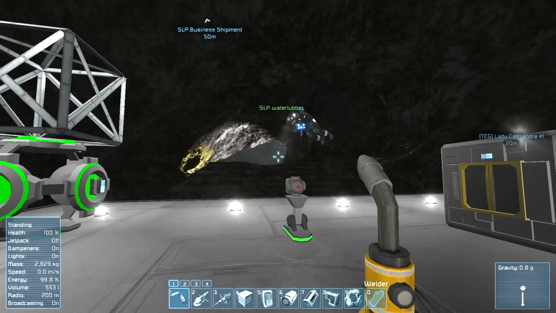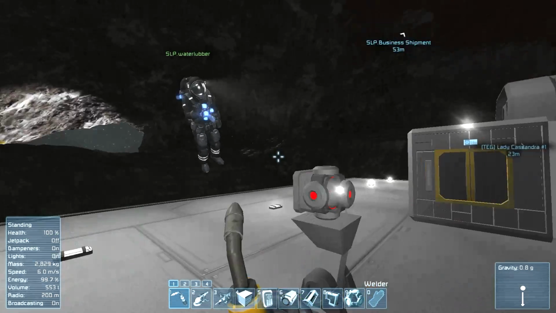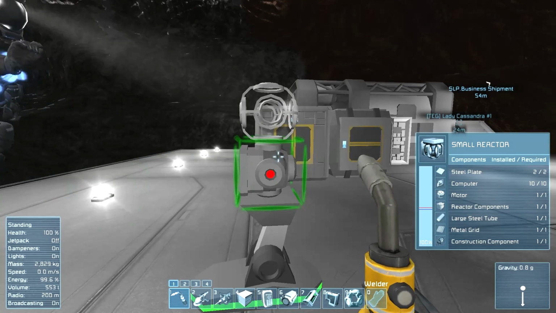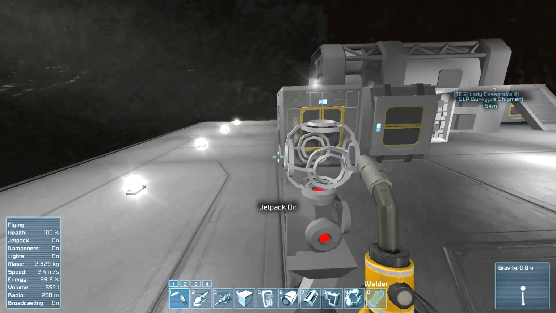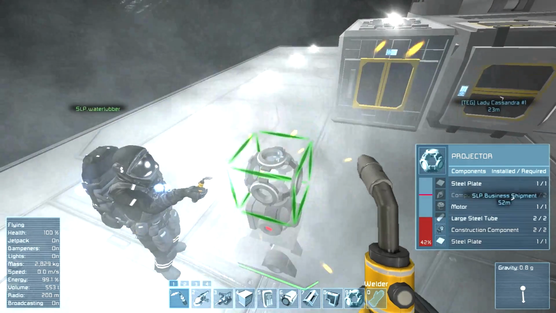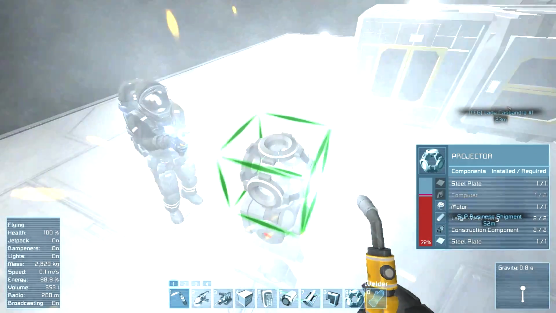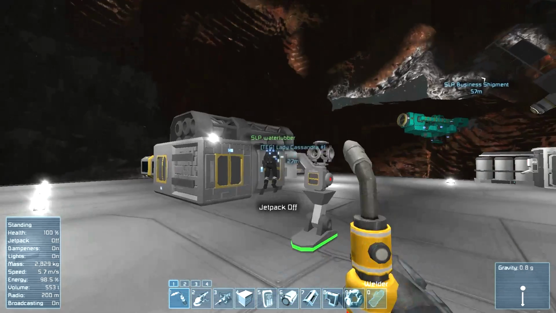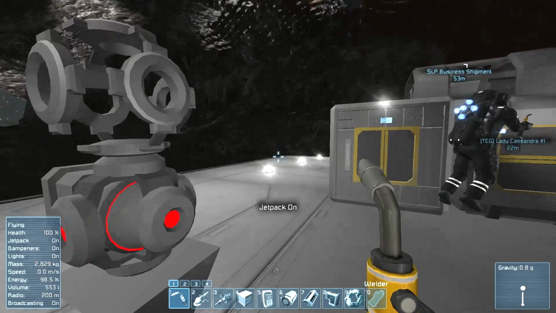Hopefully. Projector, put down. I must figure out which way I want to place this thing. Yeah, you can't just go placing projectors all willy-nilly. Make sure you get it oriented properly with the plus on top. One computer short for some strange reason. I don't know why. Is it going to be turned the right way? It is turned the right way.